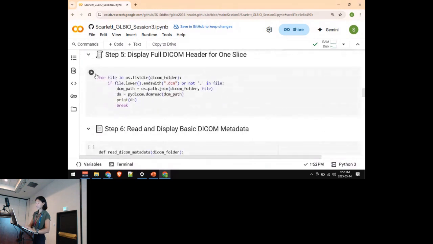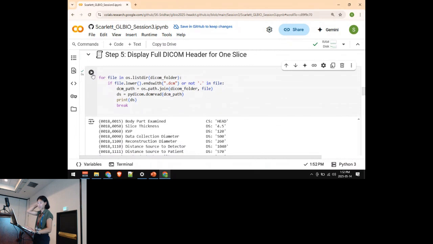Right now we want to see the full display of the metadata of the DICOM file. Like I said just now, a DICOM file has a lot of metadata in it. So you can see what type of body part is examined, and where the data was collected. But just so you know, this particular CT scan has already been de-identified. So everything you see here might not be true.